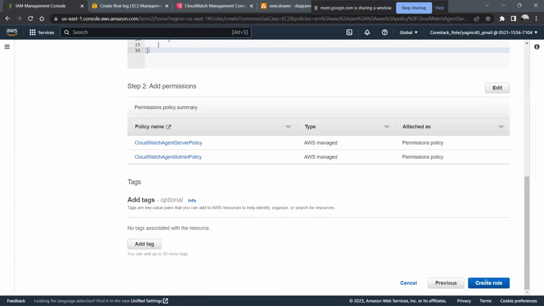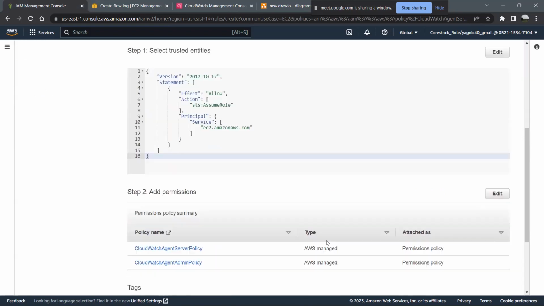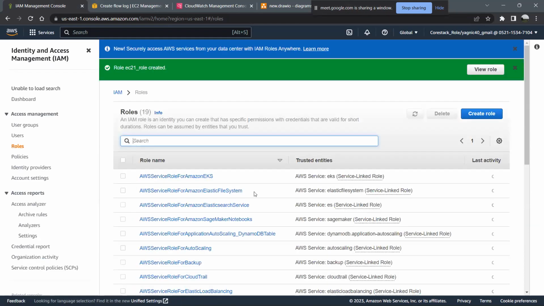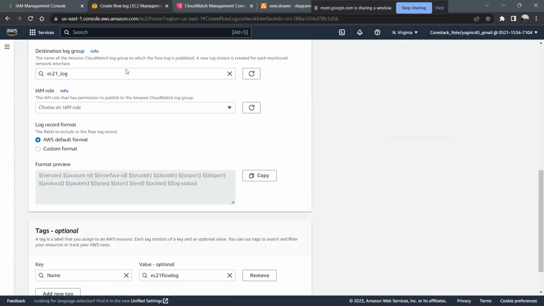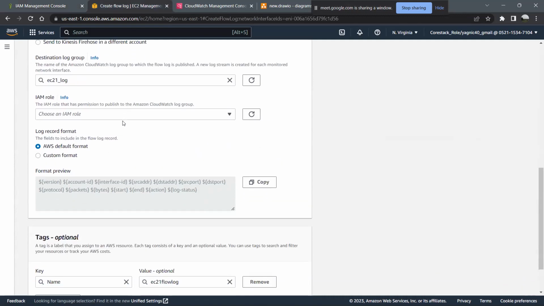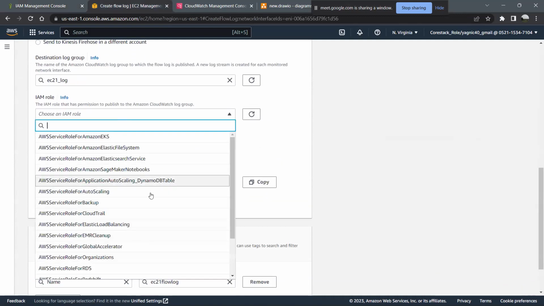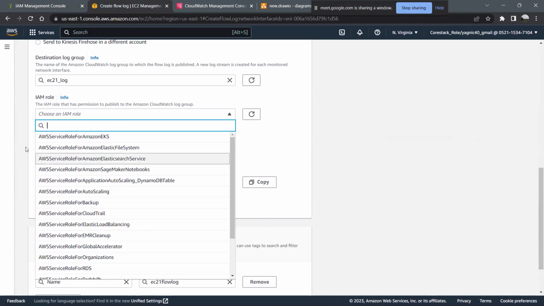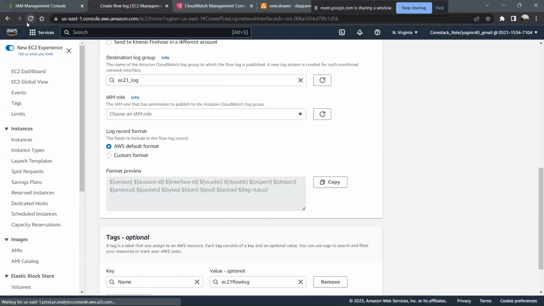Now we can create the role. So we have created the role successfully. Now we have to go to flow log and refresh.